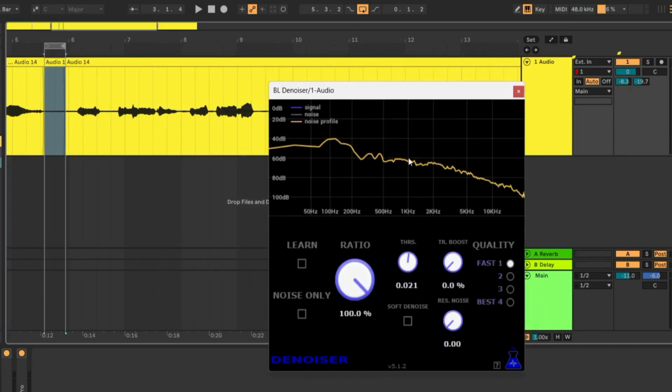So if we find that these settings that we found affect the vocal, then we need to reduce the threshold and make sure that we find a sweet spot where the noise is out but the vocal still sounds as good as possible.